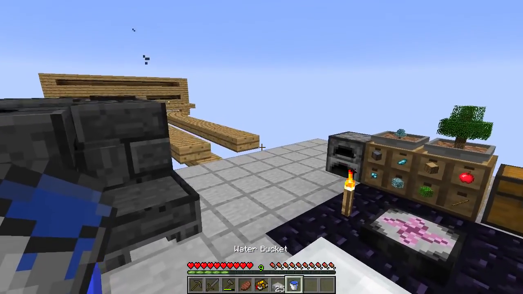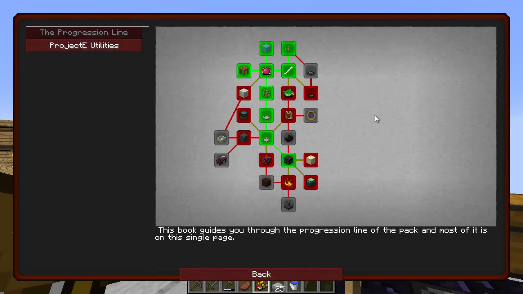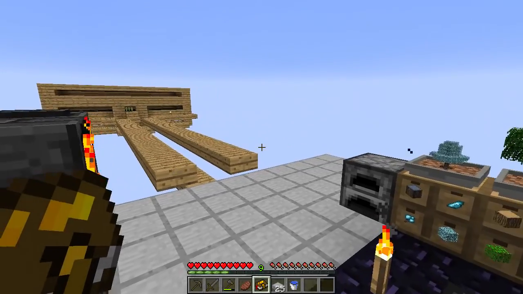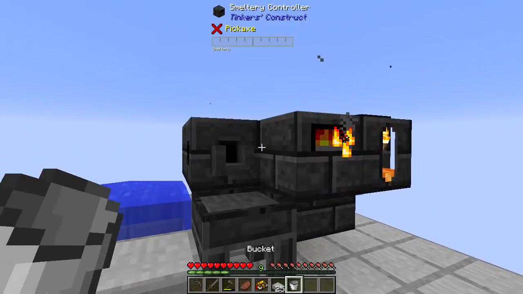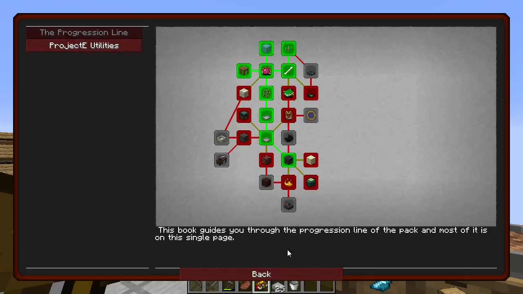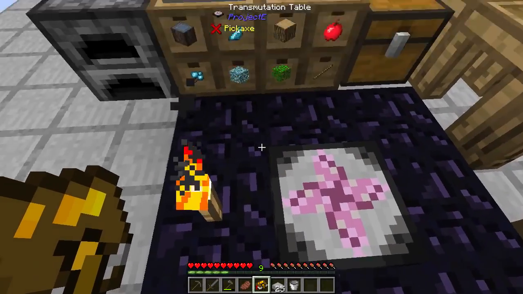We have the water. What do I need to do for that? Just that. Okay, that is done. Excellent stuff. There you go. We've already, like, one minute in, we've already got stuff. So, we got this. And I know one of the things that we need to get is blaze. Blaze powder is made by pouring XP on sulfur, which is quite interesting.